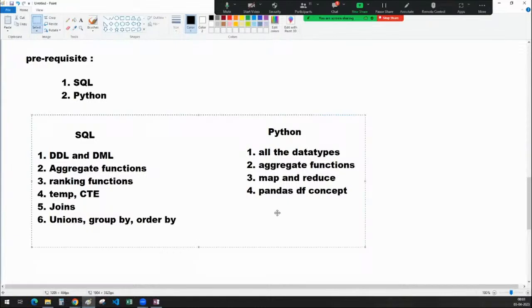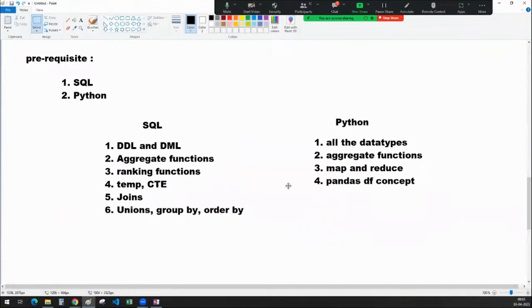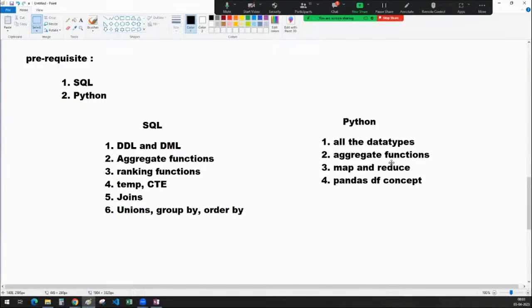So these are the concepts that I would expect from you guys. These are very simple concepts. If you sit for 2 days for this, 1 day for that, you'll be able to understand all of these concepts. That's it. And from a development perspective, what are we going to learn in our session, if you ask me. So these are the prerequisites.